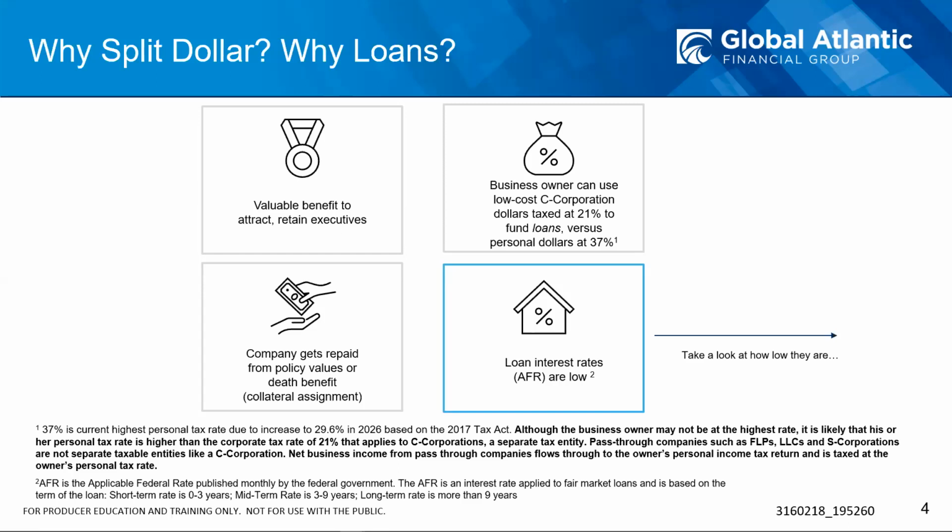And as we've already said, the interest rates on an AFR loan are in the 1% range. That's incredibly low by historical levels. If an employer is lending money to an employee at 1%, that employee certainly feels like they've been rewarded substantially. The use of that fund should allow them to have a considerable benefit. So again, right now is a great time for split dollar insurance.